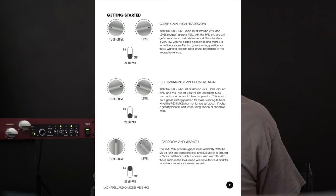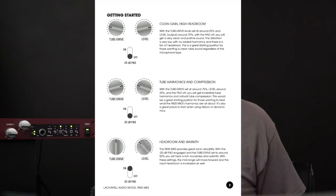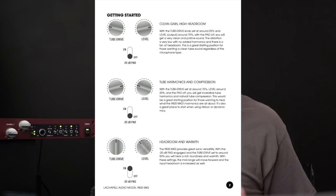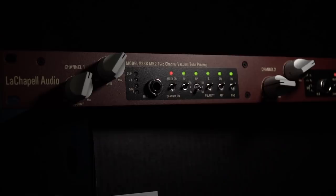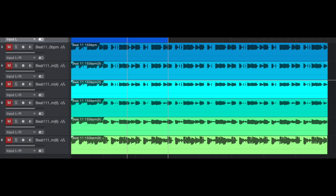You can go everywhere from really clean and loud to super over-the-top tube compression and harmonics, and an infinite range of possibilities in between. The user guide offers some examples and starting points for experimentation, and getting into this unit you quickly find out that each microphone and source opens up a whole new palette of possible tones. The progression from the clean tone to experiencing that tube drive and harmonics is a very gentle, natural one — but once you do get there, it is really fun to push it a little harder.